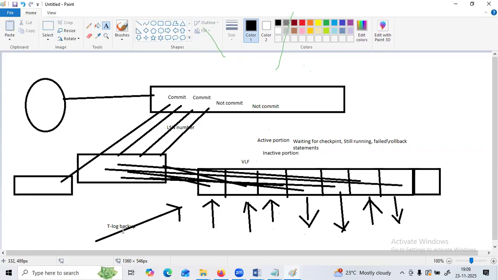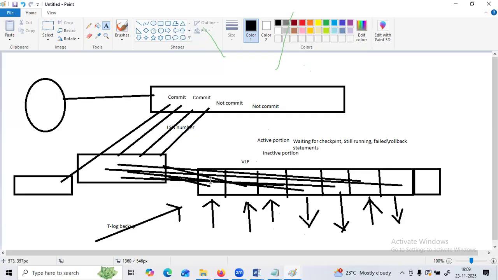Whenever we perform a transaction log backup, it will scan the entire transaction log, take the backup, keep it on a disk, and the inactive portion will be truncated. Truncate means it will clear the space for that particular LDF.